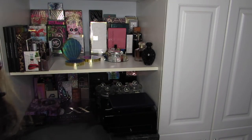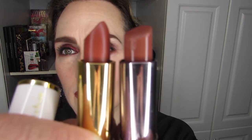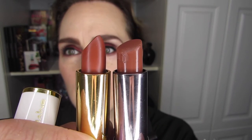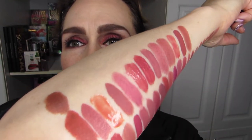Brain fart. So let me just do the swatch over top here, because it does remind me of this lipstick. So let's just see how far off. Oh yeah, I'm so far off. But the lipstick in the tube made me think of 1993. So let me just get it back out and look at it. Look at what it looks like as a bullet. Okay, I'm not nuts. They're not that far apart. But as a swatch, they look really, really different.